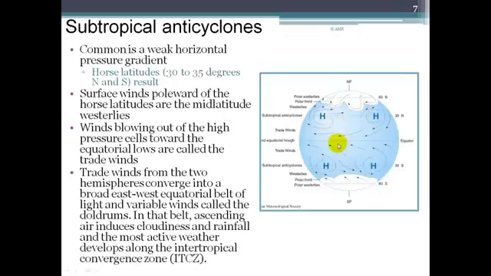Now the winds that are blowing out of these high pressure cells towards the equator, these are the trade winds, the strong winds, but the ones that are closer to 30 degrees are what we call the horse latitudes. The trade winds from the two hemispheres converge, and this is our intertropical convergence zone, or the ITCZ as it's called, and this is responsible for tropical weather. Converging winds and lots of moisture, there's a lot of instability, so uplift and cloud development and heavy rains. Areas located in this portion of the globe tend to experience two seasons, the wet season and the dry season, as that intertropical convergence zone marches north and south as the seasons change.